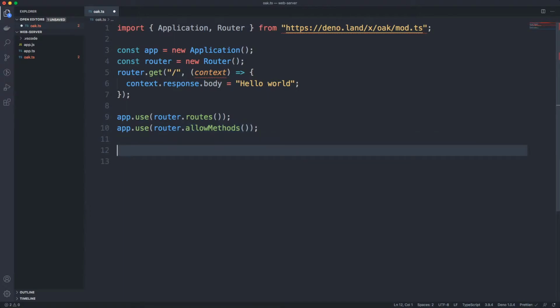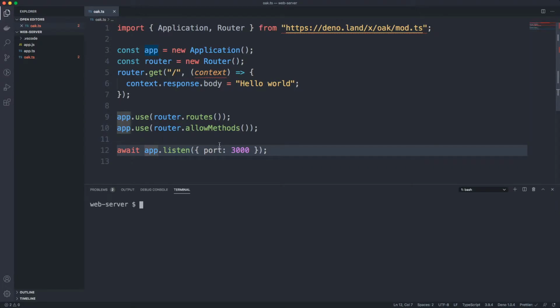Lastly, we're going to need to start the server and give it a port. So for that we will need to do app.listen, and then we're going to give it a port of 3000. You see here we have to give it an await, since this is a continuous process that has to always run and wait for new requests to come in. So we use the unique feature in Deno, which is a top level await without any async to enclose it in. So this is pretty much ready for us to test out.